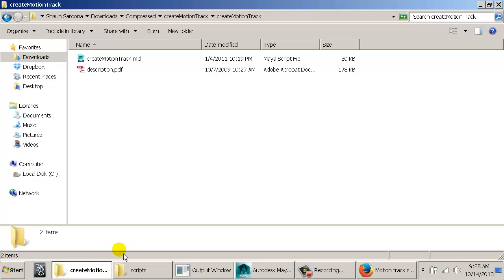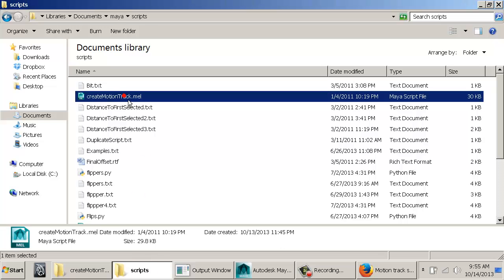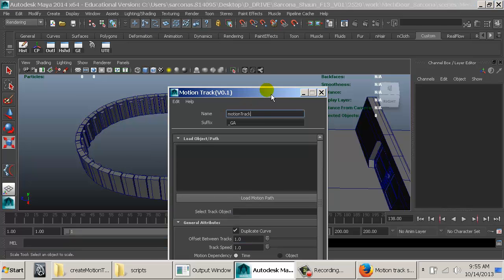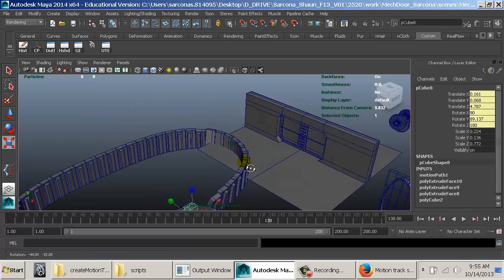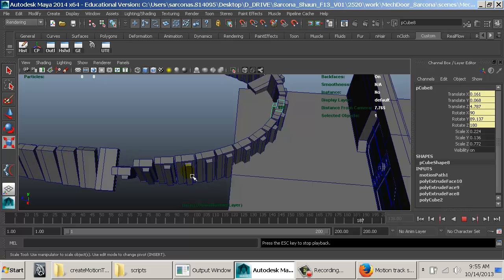Okay. It has a little PDF that comes with it. You just drop the script into your script folder and reboot Maya, and then you just type in that name down here in the bottom. It'll pop up the window, and then you do your stuff. Okay. So it takes some playing around to get it to look correct. You can see in this case it's actually flipping my track to the other side.